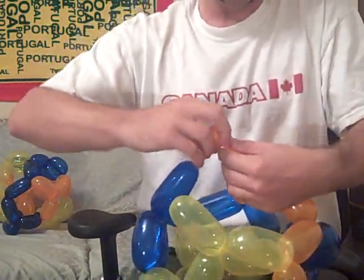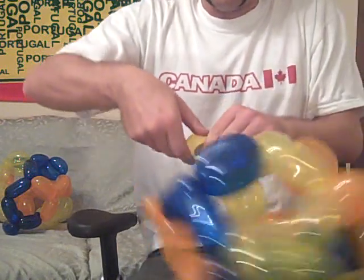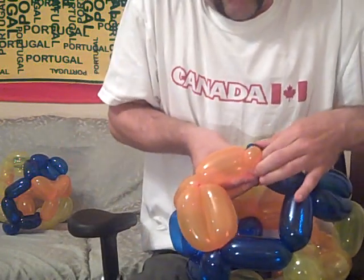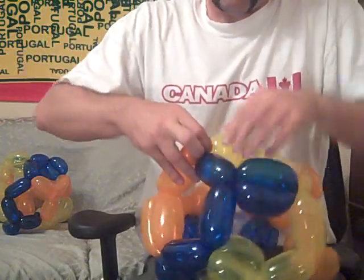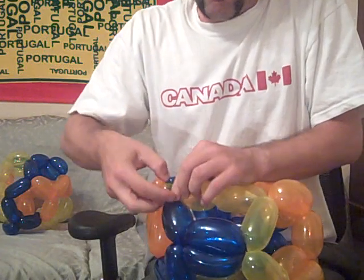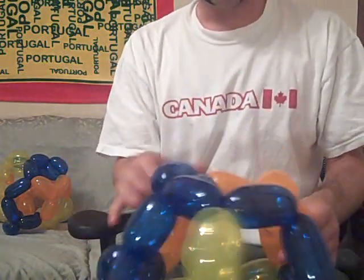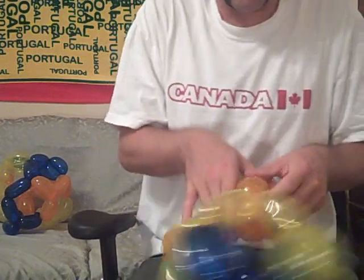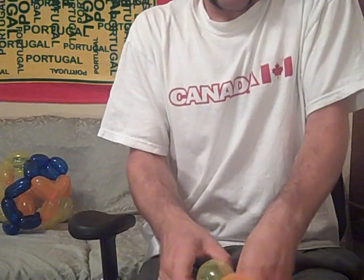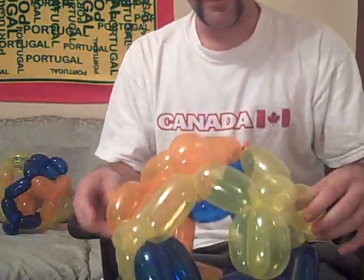Didn't leave a lot of air, did I? So finally we have to tie these last ones together. I'm just putting little bubbles here — get them in there. I lost the bubble. Keep losing this yellow one — it must be tighter than the rest. Okay, and so now we can massage these things so it looks a little bit more like a dodecahedron. Make sure those double bubbles are at the right angles — tighten that up a bit. And so, because it's not really that tight a design, you can do a lot of massaging.